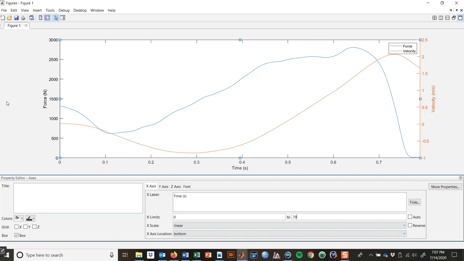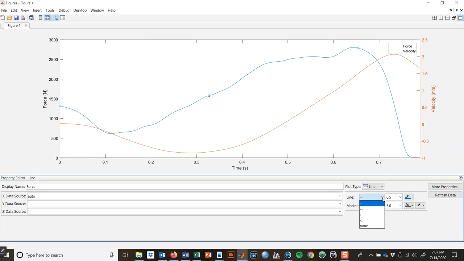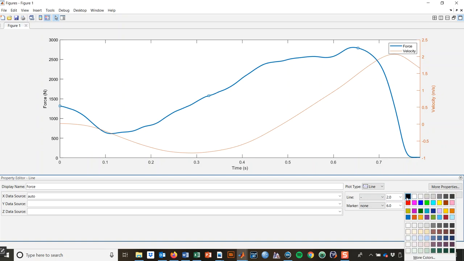So if you wanted to create a nice figure, whether you're writing it for a manuscript or whatever, you can do that here. Other things you can do is click on these lines. You can do this programmatically in the script. We'll get there in later videos, but you could just change what type of line you want, the thickness of the line, the color.